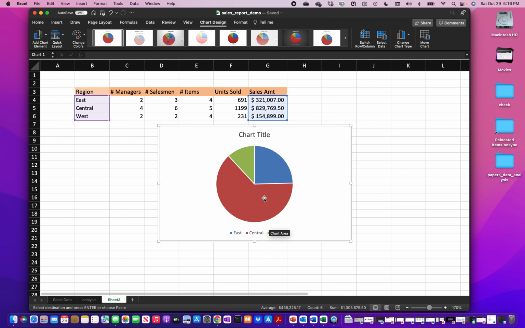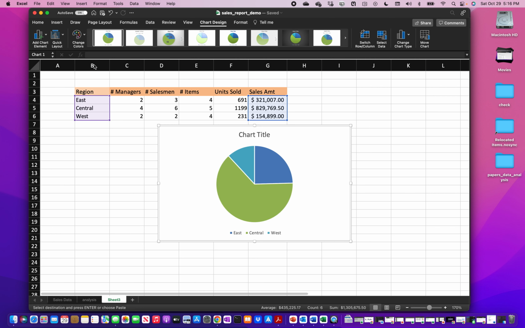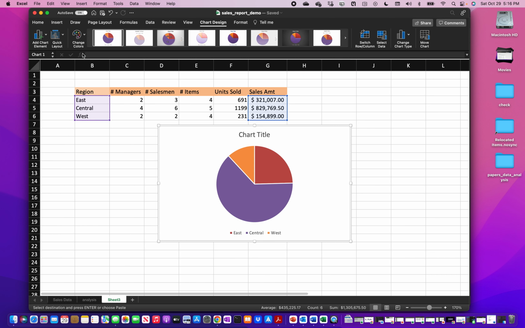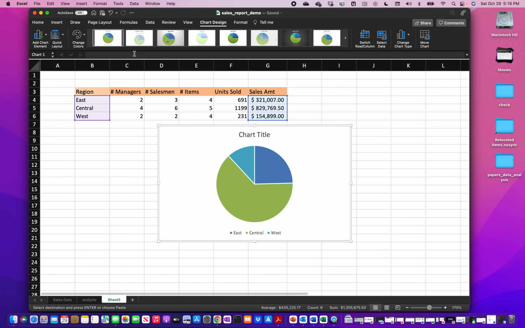All right. So we can change the color themes for this pie chart here. So by default, it has this color combination. But when your chart is selected, you can see this option called change colors. So if you click on that, it will give you different color schemes. If you select the second one, it uses a different color palette. Third one uses a different color palette, so on and so forth. It doesn't matter what color palette you choose. It's up to your preference.